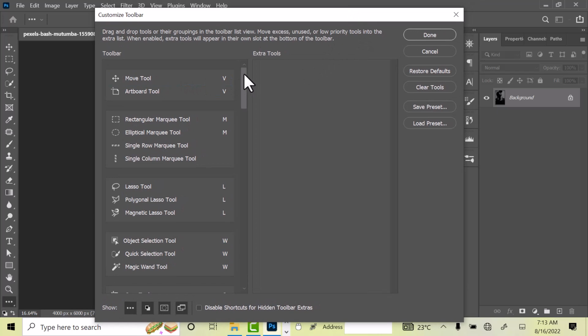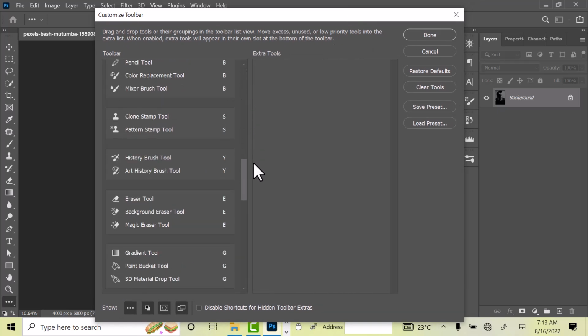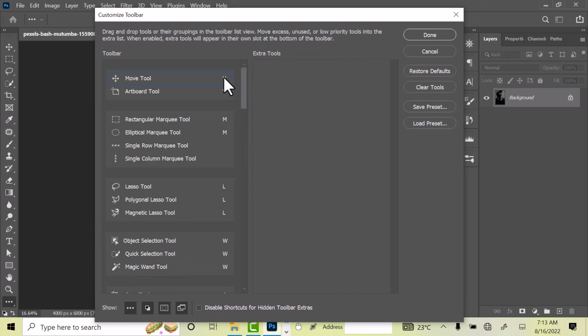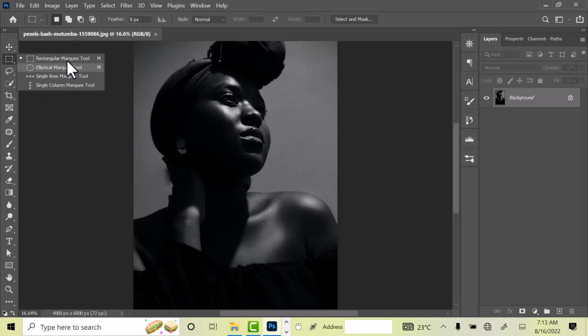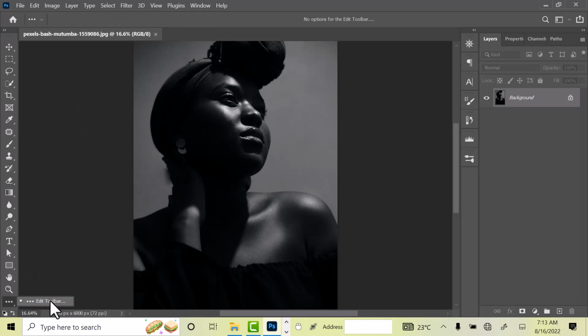So you can see all the tools that can be found in Adobe Photoshop, and you can see all the shortcut keys that are bound to a particular tool. So on the move tool, let's close the edit toolbar option and look at a few things. This is the move tool, and under the move tool category you have the artboard tool and the move tool as well. You can see all the tools that are under this collection, alongside the shortcut key, and that is what the edit toolbar is all about.